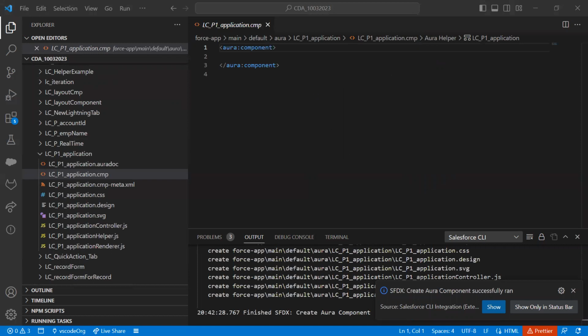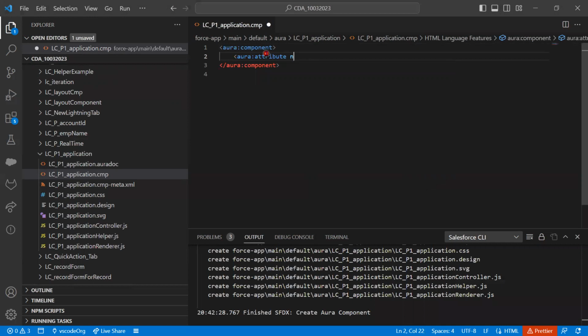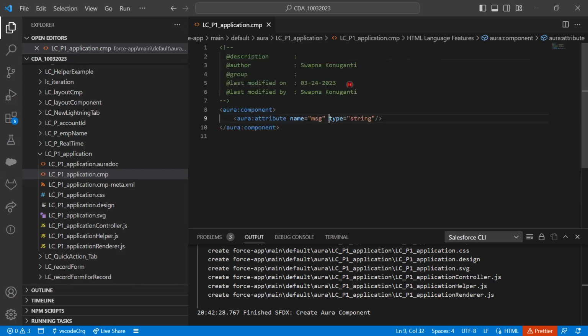Now inside this P1, I'll just use kind of a message. I'll just add an Aura attribute, Aura colon attribute. Some name I'll take here, let's say message, type equal to string. Perfect. Now let's say this is my parent one.